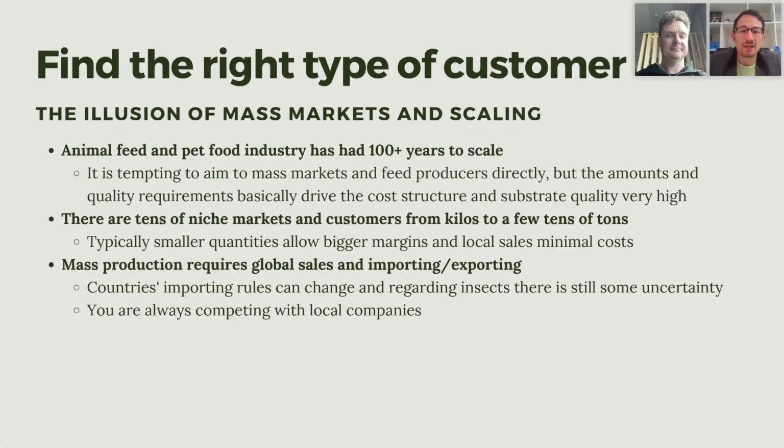The animal feed and pet food industry is a very old sector, so you have to compete with the big players, who have the capacity to produce immense quantities at a higher quality standard, with very small profit margins. Maybe it's a sector where you can find your little space, or maybe you cannot, but you have to be aware of who was playing there before you. There are alternative sectors and alternative customers that are maybe less demanding, and you can satisfy their request of kilos or a couple of tons. It is always expected that when you sell smaller quantities, you can have higher margins.